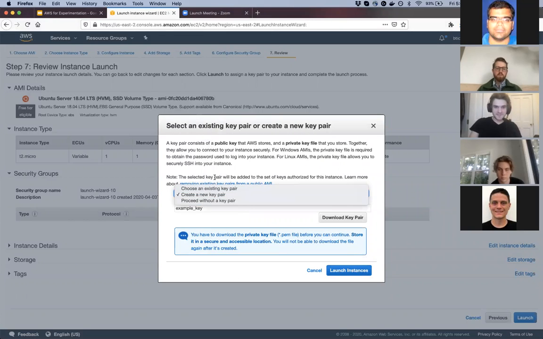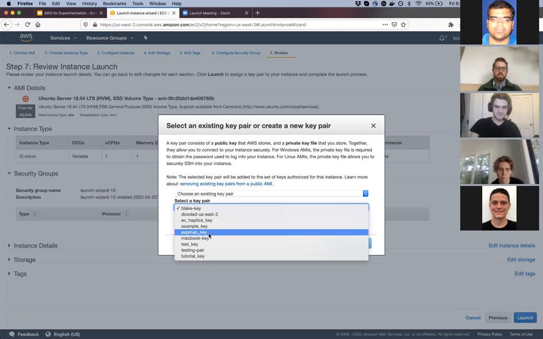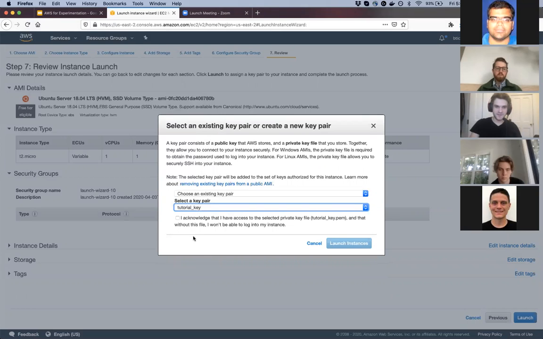For my purposes, since I have a key set up, I will use my existing key, which is my tutorial key. Basically, I am acknowledging that I cannot access these resources at all without the key. And you can't get the key back if you lose it, and you can't really easily share keys. I'm not quite sure of the best way to share keys between users. It might just be to have some sort of secure zip that you share between each other, or put it on a thumb drive and then delete it.